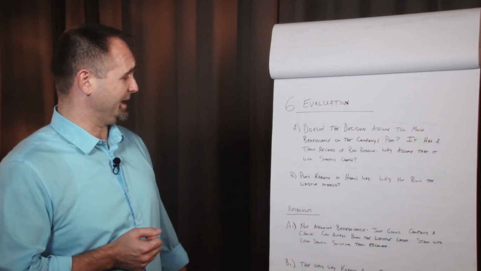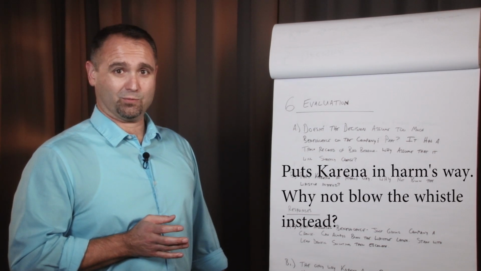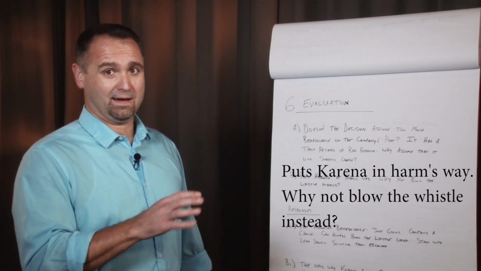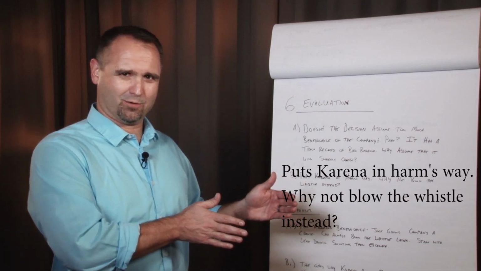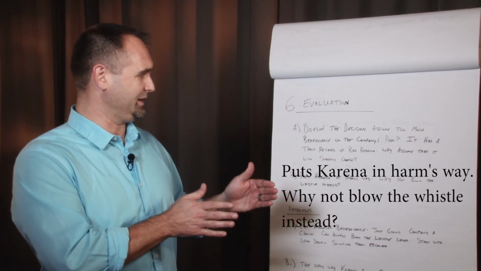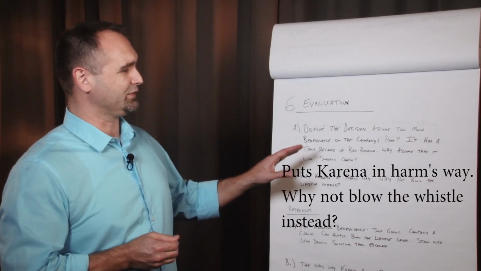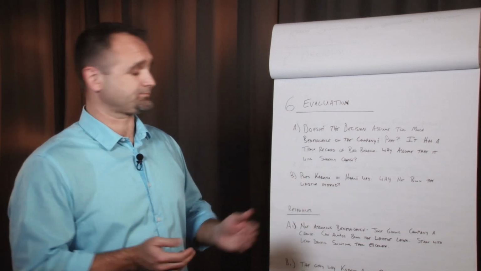A second objection might go something like this. Other options don't put Karina in harm's way. For example, if she anonymously reports the dumping to her uncle, the reporter, and the word gets out, Karina's essentially off the railroad tracks from any reprisals. At least that's the way it seems. So why shouldn't she just anonymously blow the whistle instead of giving this probably callous and unconcerned company the benefit of the doubt?